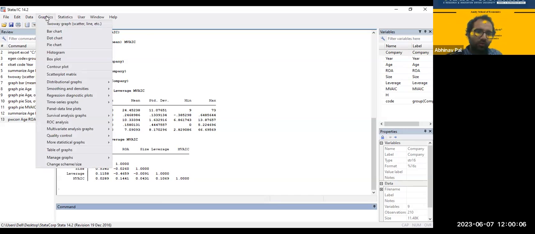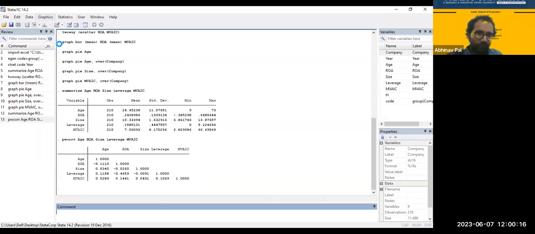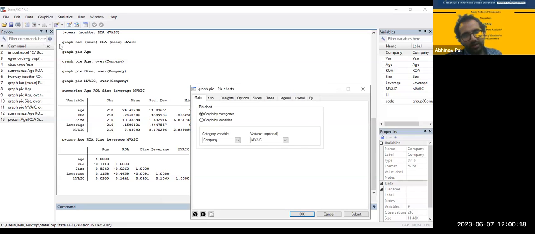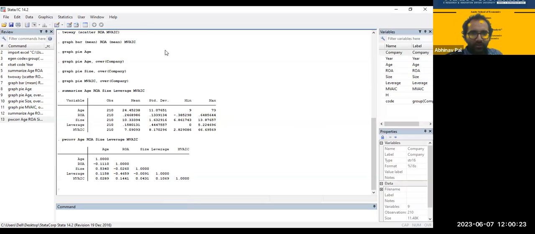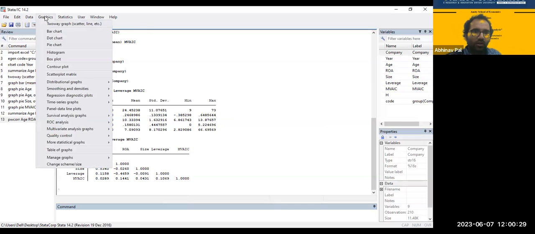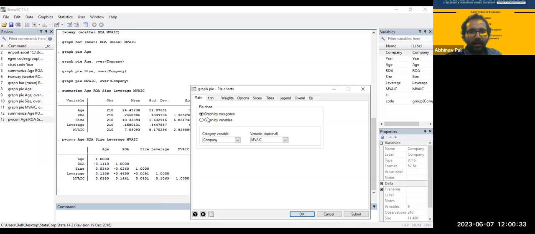And I am going to look at pie chart, right? Is everybody with me? Have you understood how to come to pie chart? Go to graphics, go to pie chart, and then graph by categories, right?